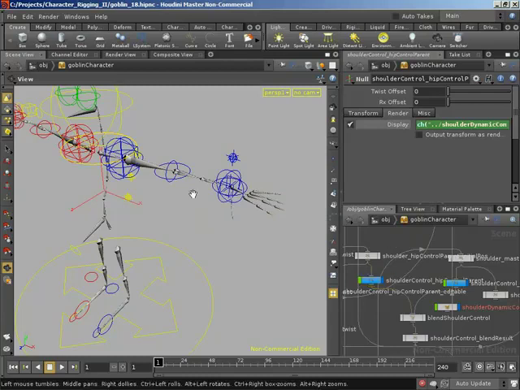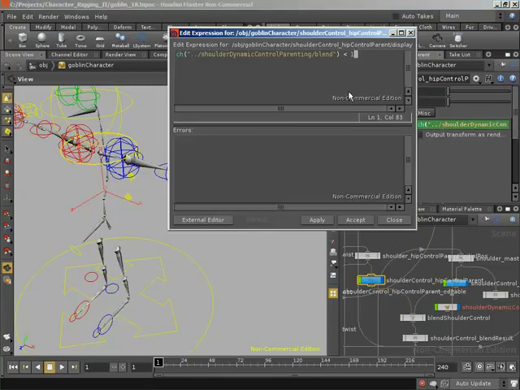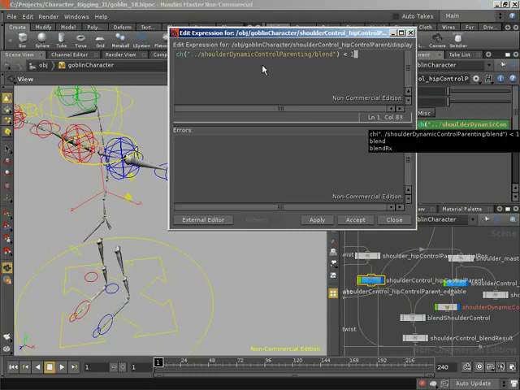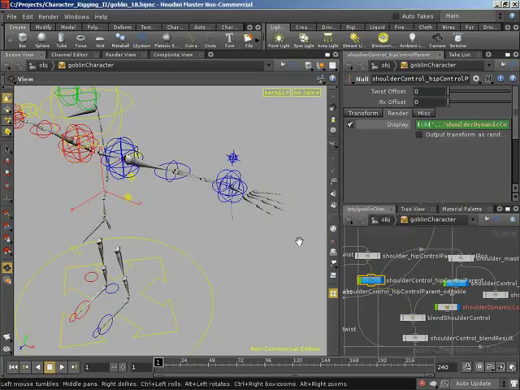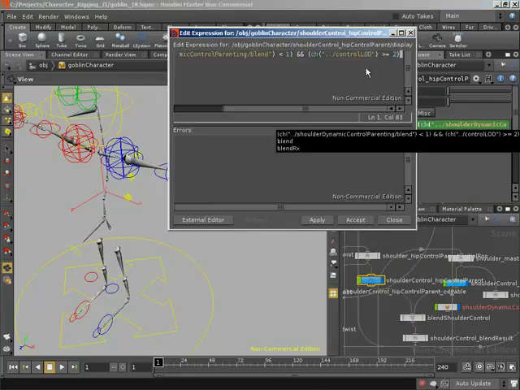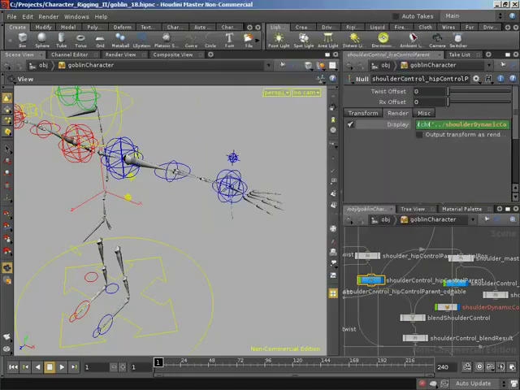If we deselect, that didn't seem to take, didn't look like I actually applied that. Let's bring that back up and try that again. So we want to see if that is the case. Let's accept that. There we go, that has now disappeared. So the control has disappeared because the second part of this expression equated to false. Since that's false, doesn't matter if this is true or false, it's going to equate to false.